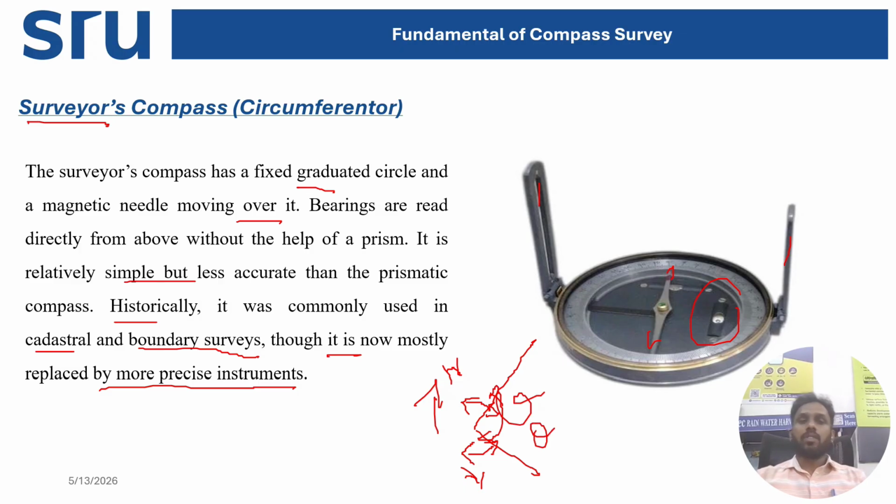Included angle. So this is completely replaced by your totalization, which will give you the direct included angle in an instant, right? You don't want to do any calculation. Every calculation will be done by the equipment itself, and it will give you the direct enclosed angle. And the sum of enclosed angles also you can calculate.